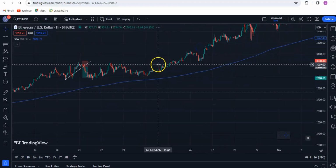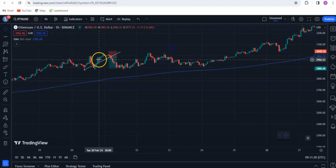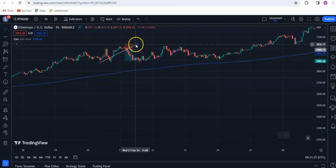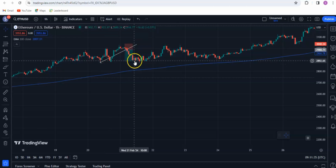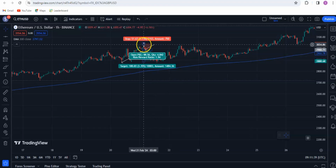So I want us to go back. You can see this is one of the trades I took with this. You can see it is a winning trade. I entered at this position, put my stop loss at this position, higher than this position, just like what I explained to you, and I put my take profit at this position, and you can see the take profit was matched. So I win. I trade with this strategy and I win always.